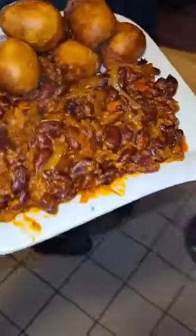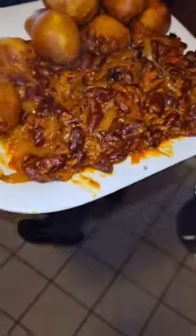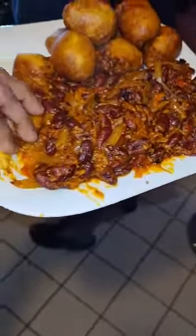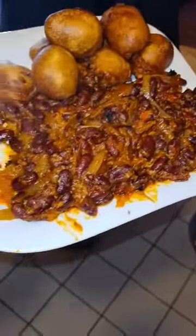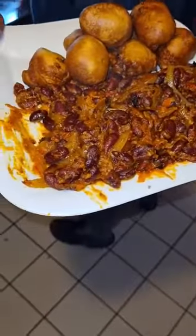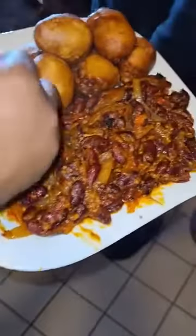Ladies, try this. Try it and come and thank me later. You see the beans? How they taste? Put the beans on top. How do they taste?